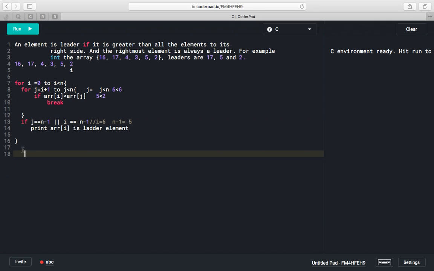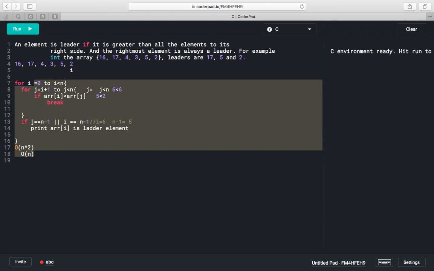So in this approach we applied nested for loop. So time complexity will be order of n square. So this approach is a dynamic approach. This approach will work with any given input, and it will work fine, but the problem is we have time complexity of order of n square. We can find a better approach where we can have time complexity of order of n. So we will try another approach which has time complexity of order of n.